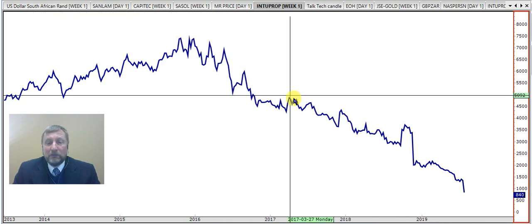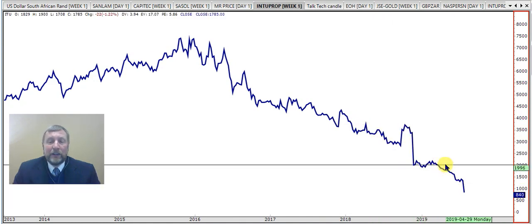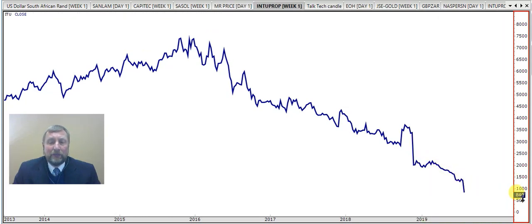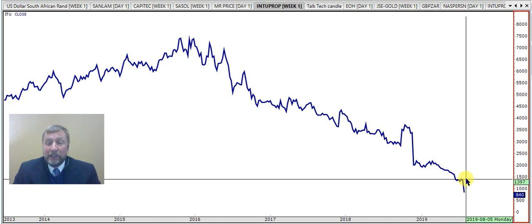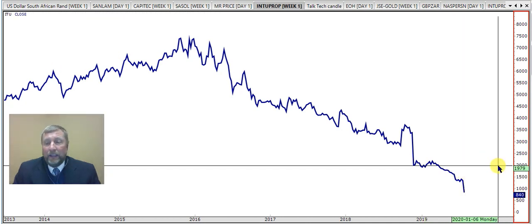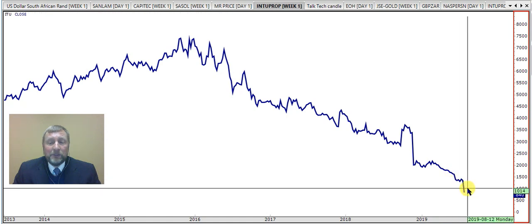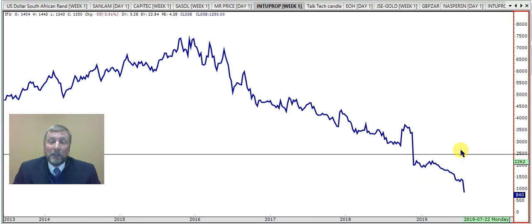Now, what happened now? Look what we've seen here. This stock started to fall off a cliff. I did my initial buy around 18 Rand. And I nibbled it as it came back, because I've allocated a certain amount of money for an overseas property, and I thought, well, I must accumulate it. But yesterday it fell off a cliff. And the other thing that happened yesterday, it also suddenly told us that they've got huge debt problems, and with these debt problems, they can actually maybe come to the market for a rights issue. Now, that always makes me a little bit nervous.